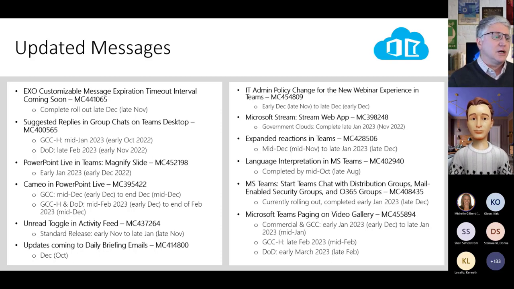This one's also another big one, being able to use distribution groups, mail-enabled security groups, and Office 365 groups in chat. That did get pushed back into January. And for government, GCC and DoD, Teams paging on video gallery got pushed back as well. So if more cameras are turned on than fit, you can page to the next page and see those.